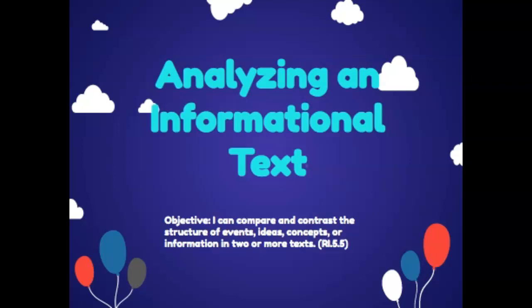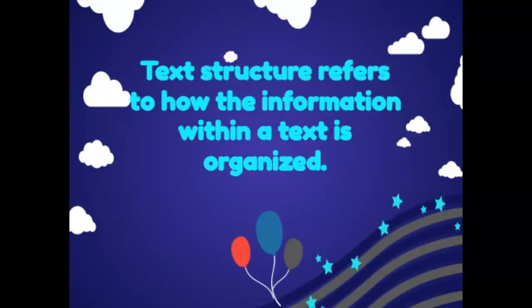Today we're going to be analyzing an informational text. We're going to be able to compare and contrast the structure of events, ideas, concepts, or information in the text. The text structure refers to how the information within a text is organized. The author must be very careful which text structure they choose. How the text is organized must support what they are writing about.